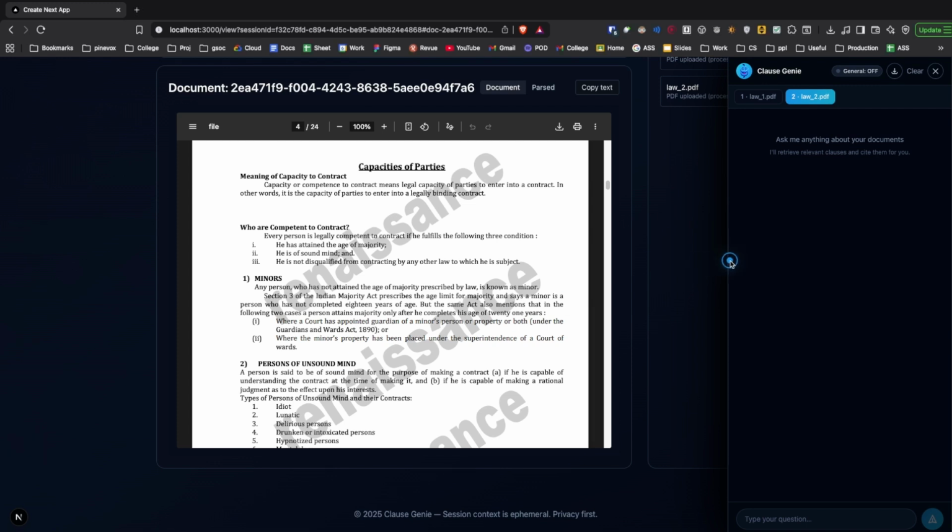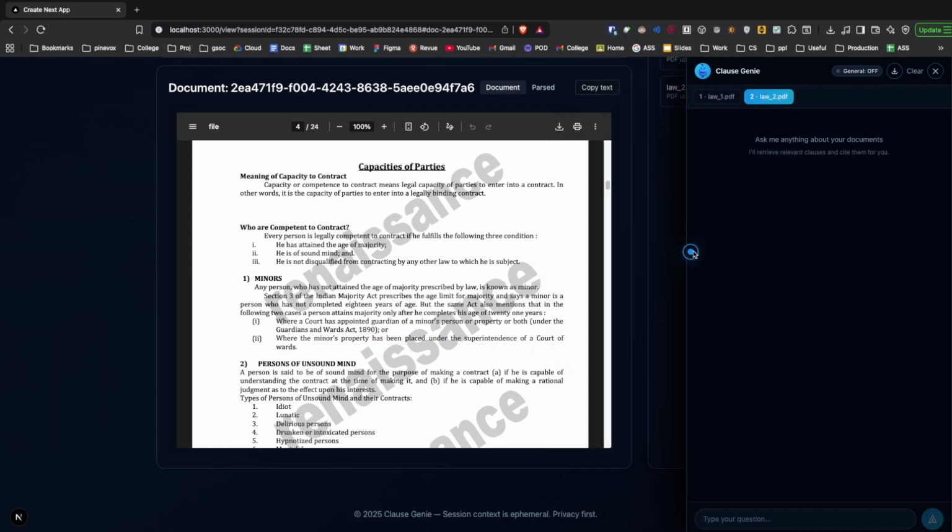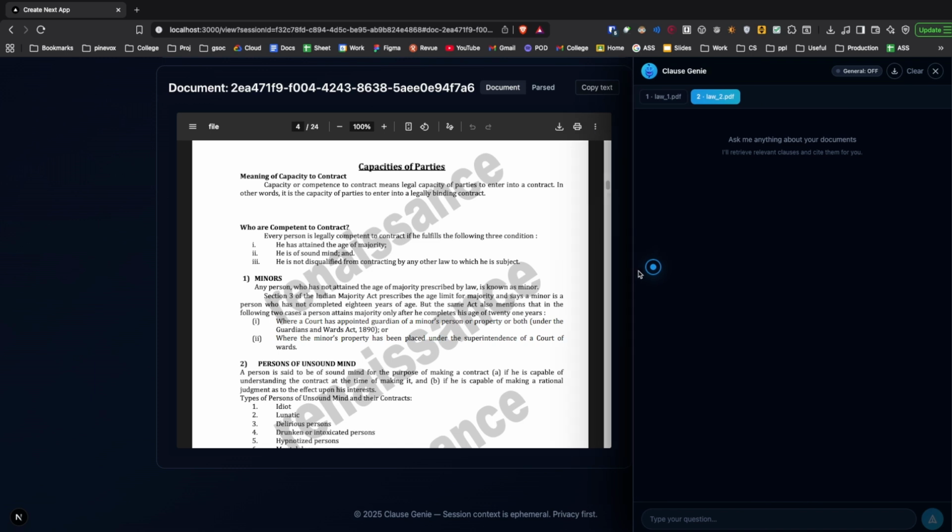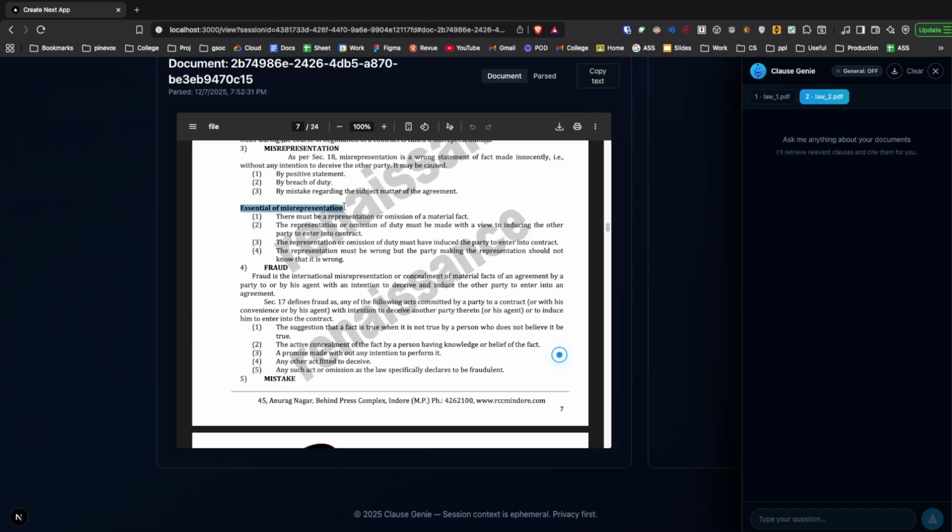Also, a small feature is that you can resize the width of the chat so that you can have it according to how much convenience of view you want. Let's go with this, and I just write hi. Then I go ahead asking about the essential word.